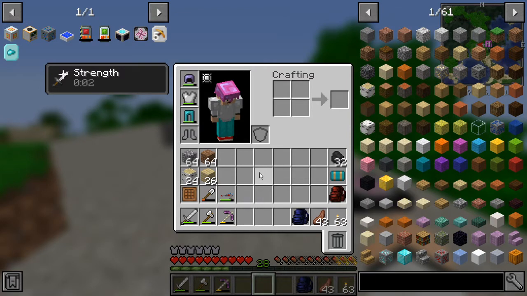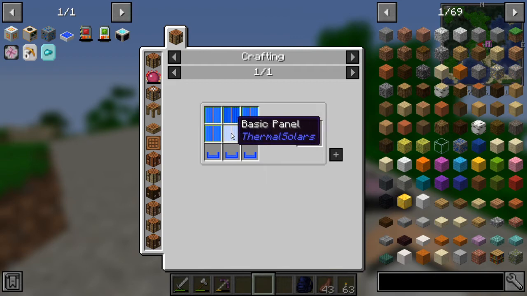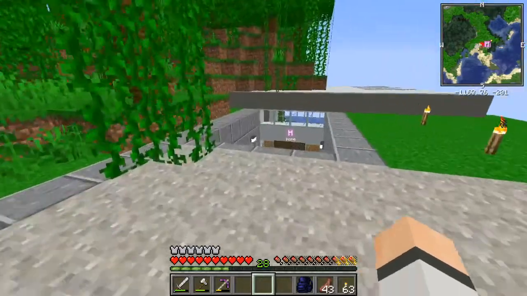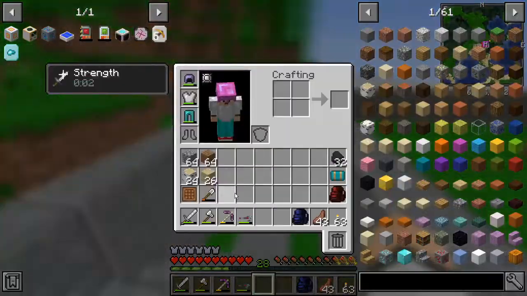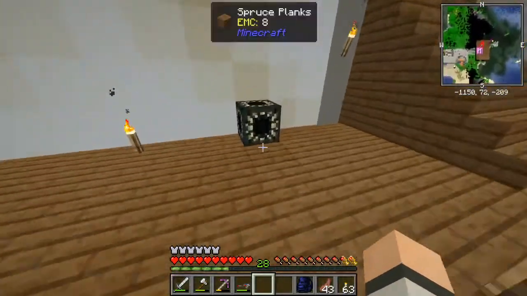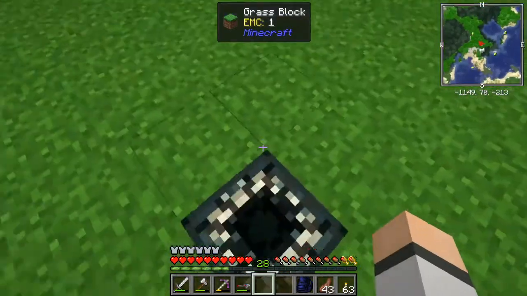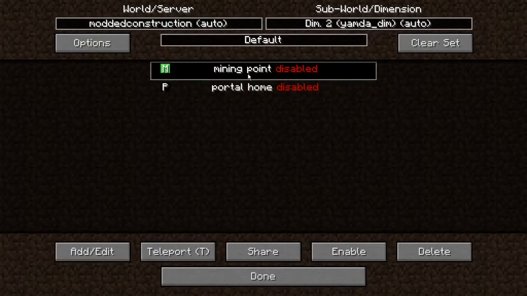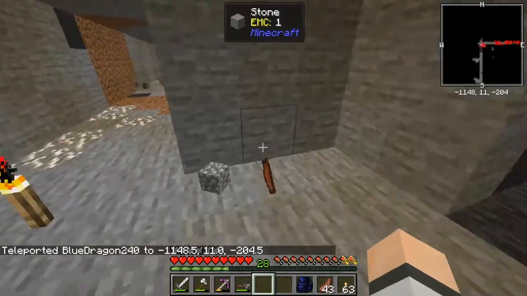I'm almost considering getting a different energy mod just because this is really resource intensive. But I mean, I need to get 1 titanium and then I can assign it an EMC value and literally just go from there. Also, these mining dim portals keep eating my torches, which is not super appreciated.